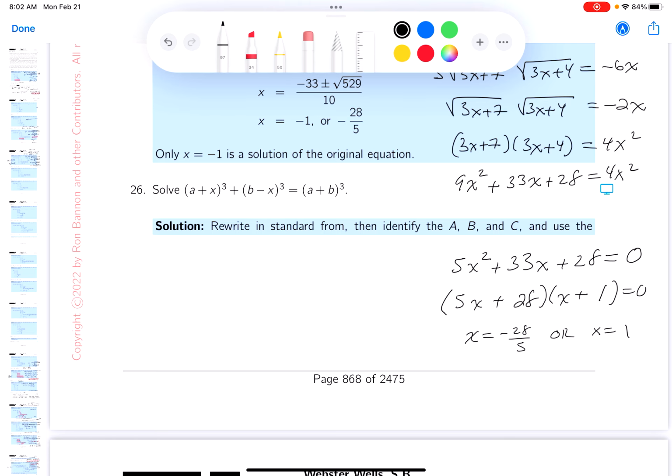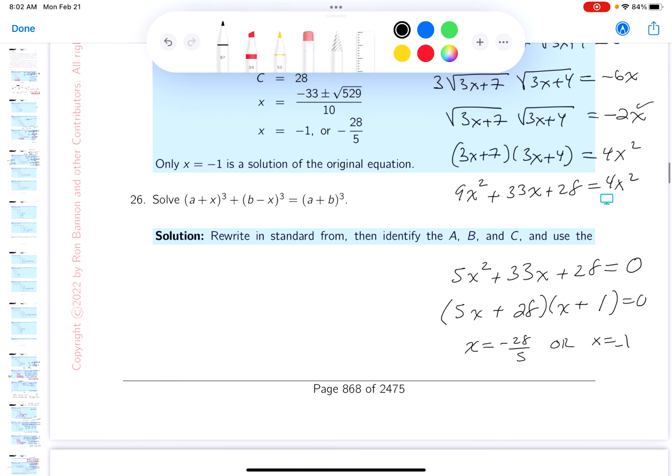I said the x has to be negative, so at least both of those answers are negative. I know that much. My real issue, though, is back in the original problem: do they cause trouble? Trouble for me would be plugging them in. Let's see what happens. And I think x equals minus 1 is a real easy answer to check.